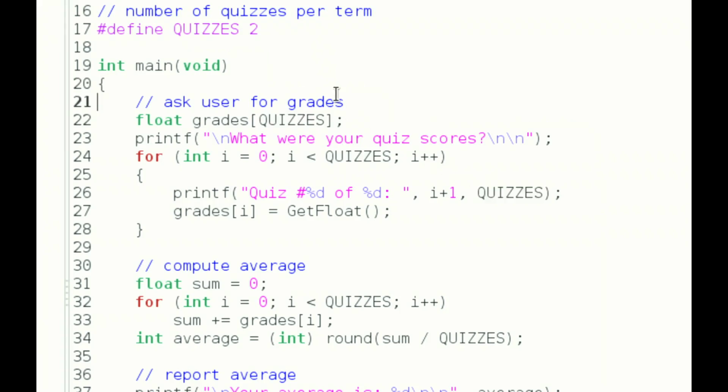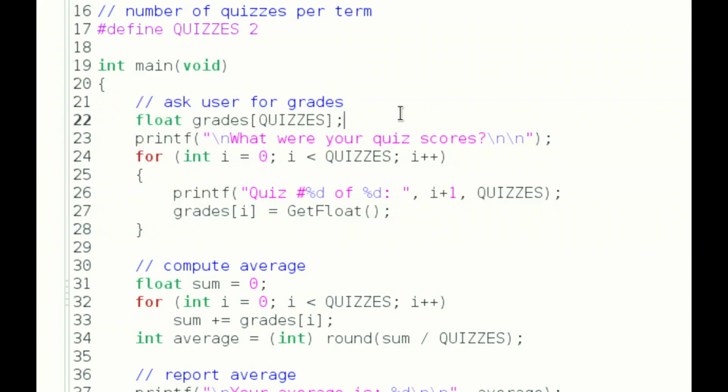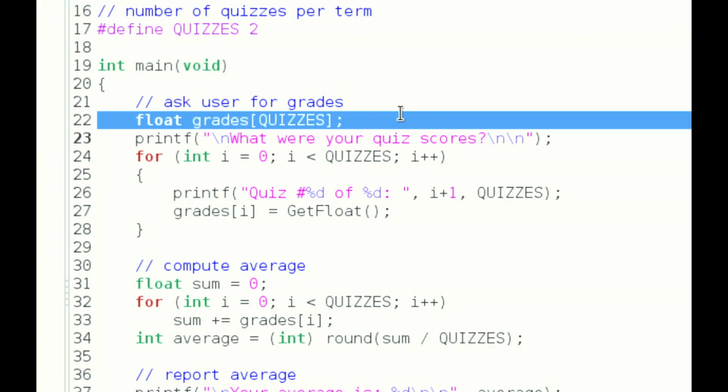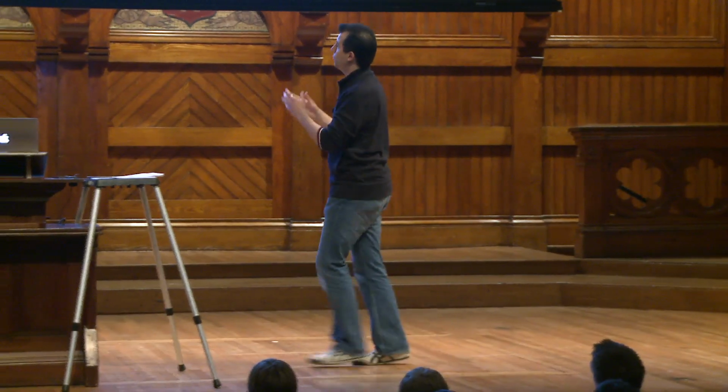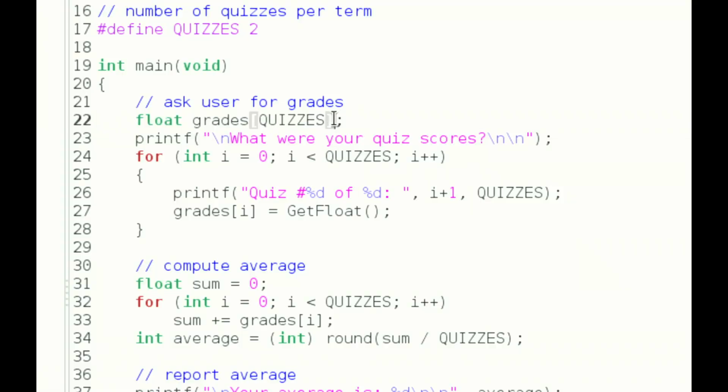At first, it looks a little cryptic, but it's all stuff from week 1. Ask the user for grades. How do we do this? Well, in line 22, this is really the juicy part, I declare a float, but not just a single float. I'm declaring rather an array of floating point values. That variable is going to be called grades, as implied here. But the only piece of new syntax then are these square brackets. The fact that I've said float grades and then open bracket and then a number. Notice if this is a constant, this is just like we did this. This means, hey, computer, give me 2 floats and let's collectively call them grades.